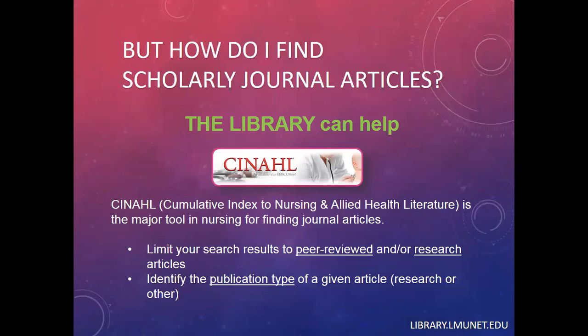If you're unsure about how to find scholarly journal articles, visit the library, or you can visit the library website. Librarians love to help. And we can help you get access to CINAHL. CINAHL is the Cumulative Index to Nursing and Allied Health Literature, and it is a major tool in nursing for finding journal articles. You can limit your results to research articles, peer-reviewed, and you can suss out the publication type, research or otherwise.